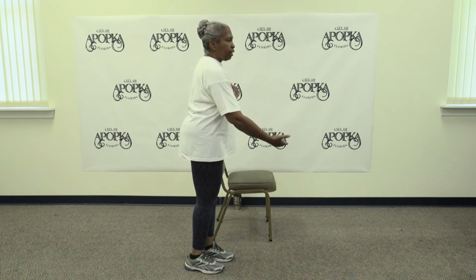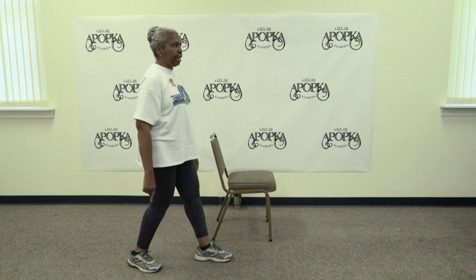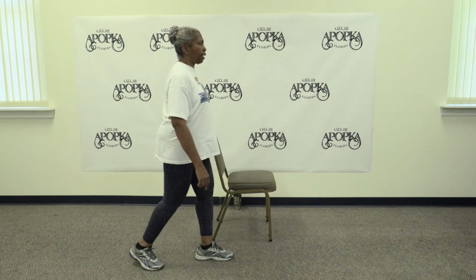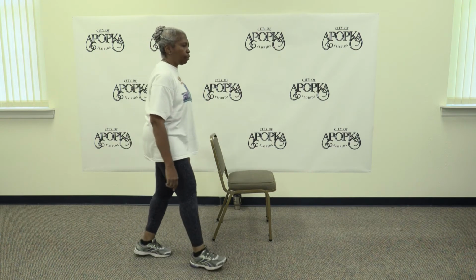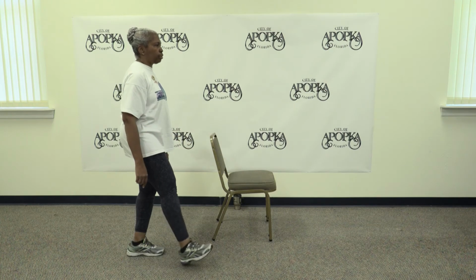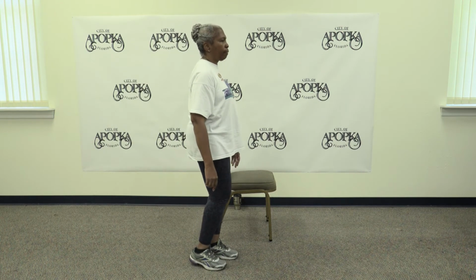Okay, you want to have that nice rolling motion like we were doing before. And when you step back, placing the toe, roll that foot down as you're stepping the other one in. So we're stepping forward, stepping back. Stepping forward. Now remember, your chair is close enough. If you need to hold on whilst you're doing this, please do. And back. And forward. And back.